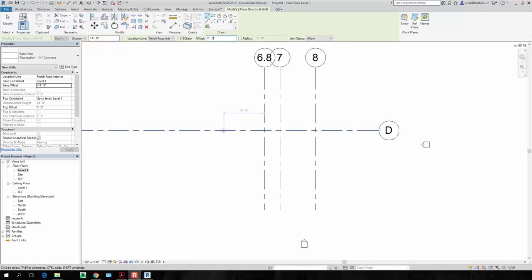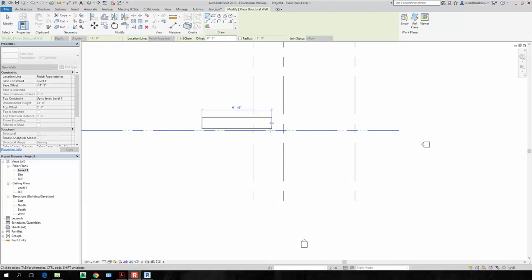Afterward, we start to draw this wall. You see that? Now your wall is 2 inch offset. You just trace the grid line. So you notice it's automatically 2 inch off. The reason is because our first click is on the interior side of the wall, so that means it's 2 inch offset. We use our interior as a reference, so we go this way.